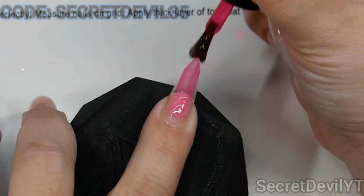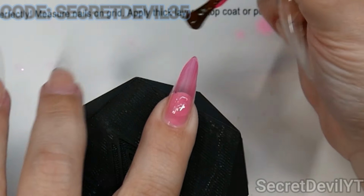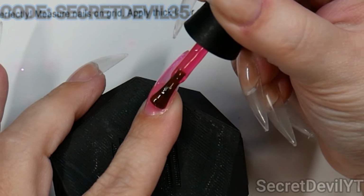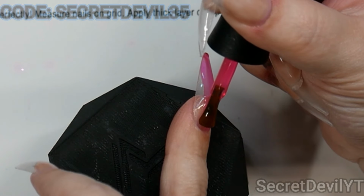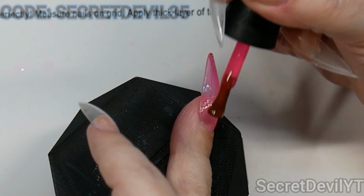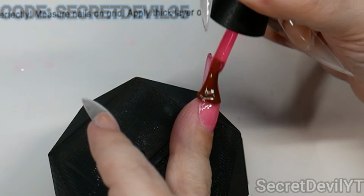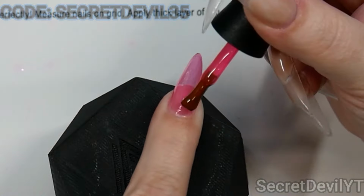So first we're going to start out with this pink jelly. This is my second favorite out of all of the polishes on here. It is very sheer, but it also has a nice pigment to it. It goes on smooth and creamy, and it even smells a bit pleasant. Most gel polishes I don't like the smell of, but Madame Glam polishes have a bit of a sweet, like candy smell, so I really appreciate that.